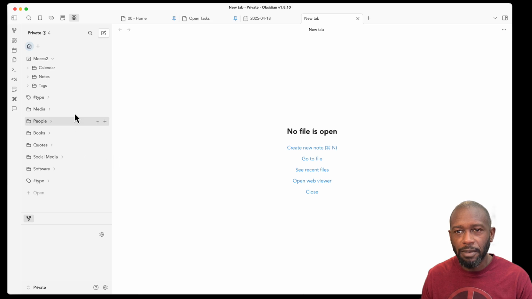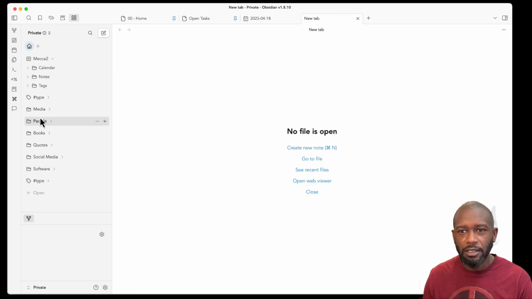Now, while we're talking about the navigation pane, compared to the native file explorer, it's much more flexible in how you can organize this. And it creates these virtual spaces where you can customize the look and feel of how folders look on this navigation pane without actually affecting the underlying vault folders and files and where they're actually stored.